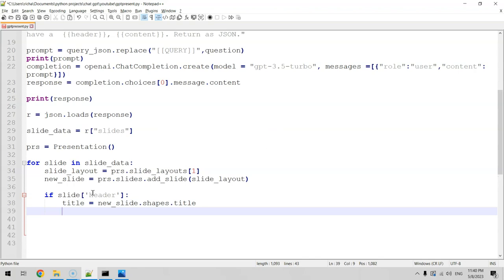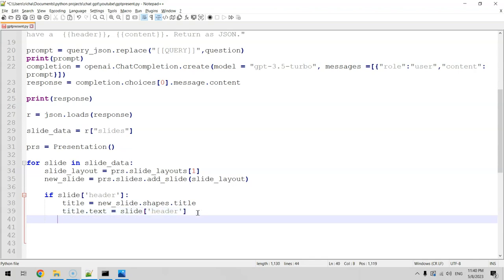Okay, so if we've got this header, we need to go and get the title part of the slide, and we need to set the text of that title part to whatever is in that header component. So this slide header will go to the slide data in that list, find the header and put it as the title.text attribute, which will set the text of the slide.